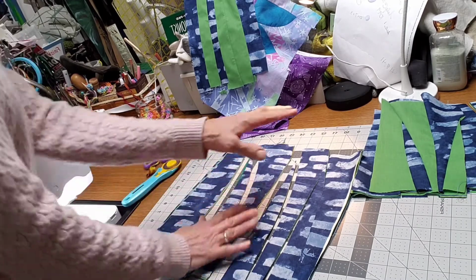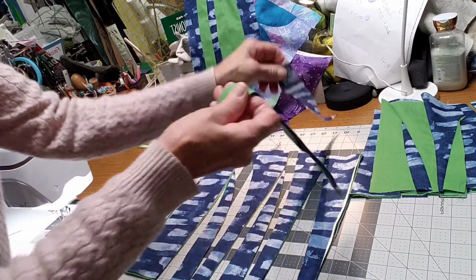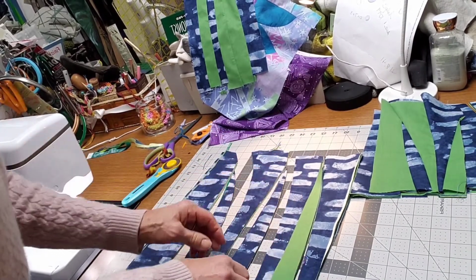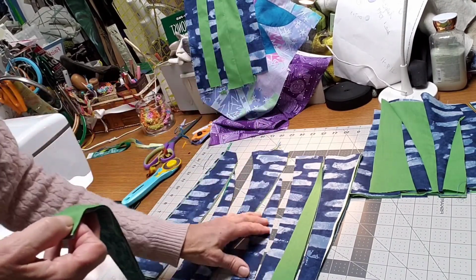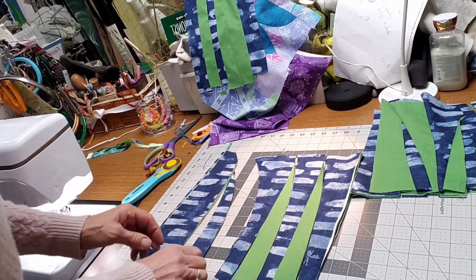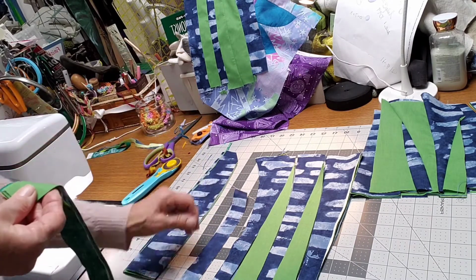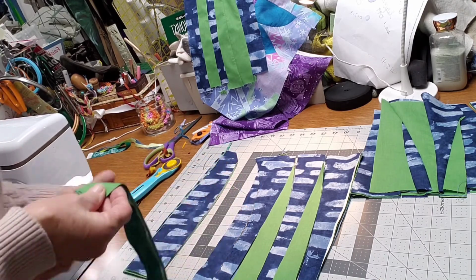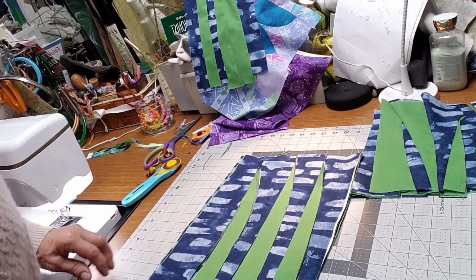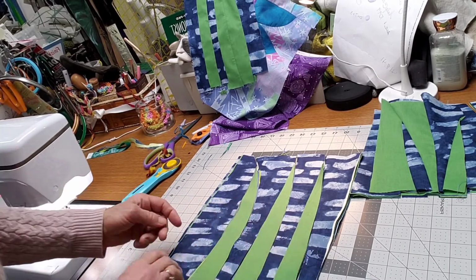So I think I went wrong in there because I didn't design it initially, and really it is helpful to do that just so you see what's happening. So on this I want green grasses in a blue background, so maybe I'll save myself some frustration if I lay these out this way first. Okay, so because I cut from this direction to this direction, I want to piece back this direction.